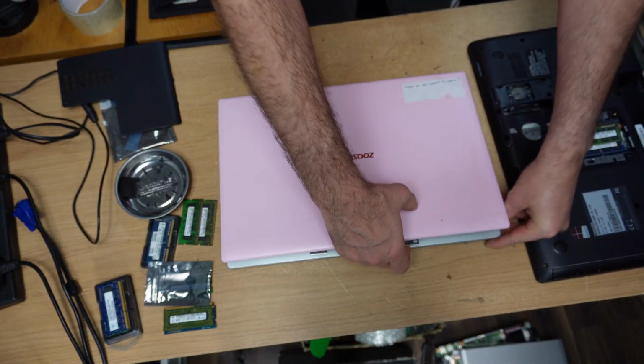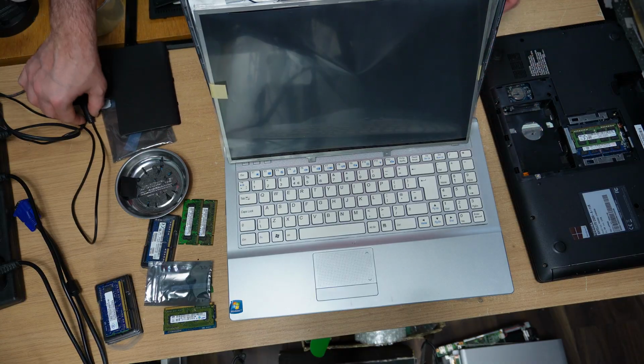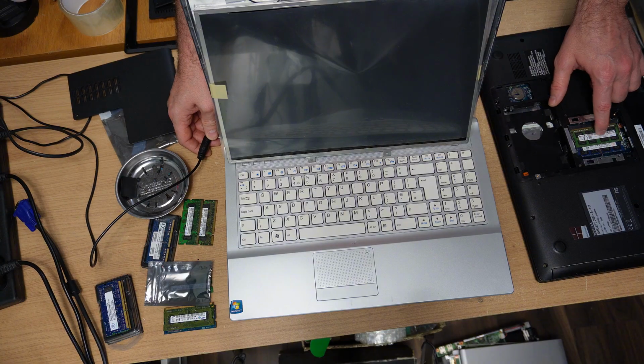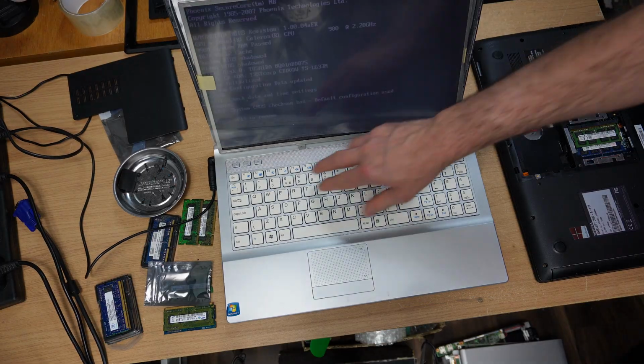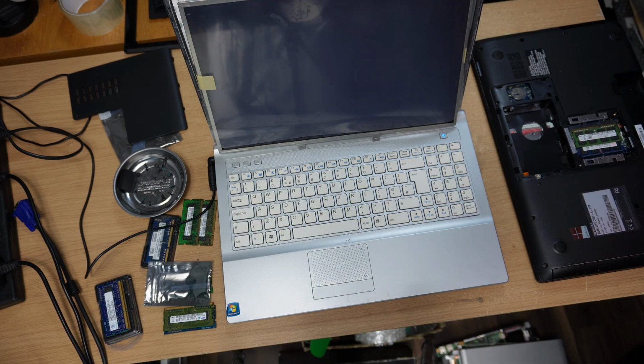Right, is it the RAM? It might still be the RAM, because maybe it needs more than 1 gig, I don't know. What's in here? 4? Oh yeah, there's loads in here. So in this one there's 4 and 8. You need 12 gigabytes of RAM in here. Right, power. Turn the power button on. What do we get? Zoostorm. F1 to continue. F1 worked, and we get the dash on the top again. So it's not the RAM, we're still in the same place.